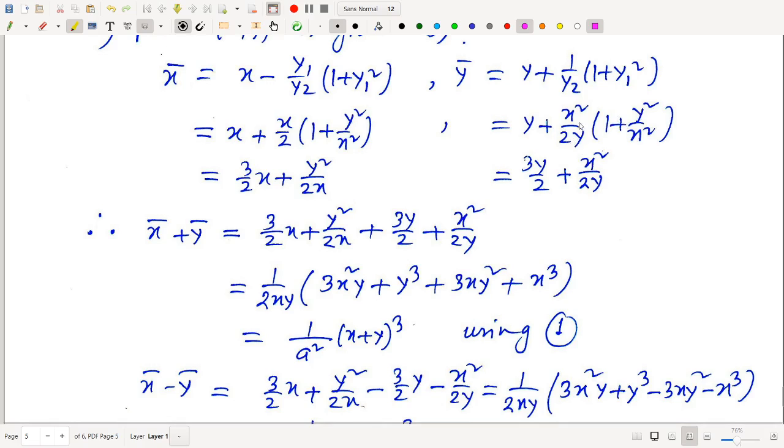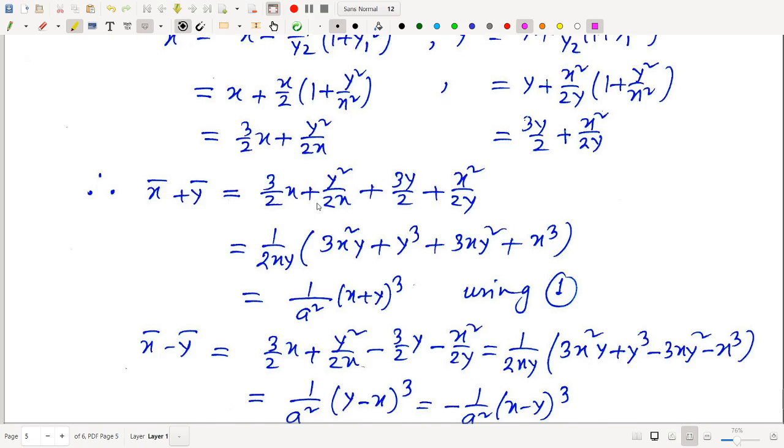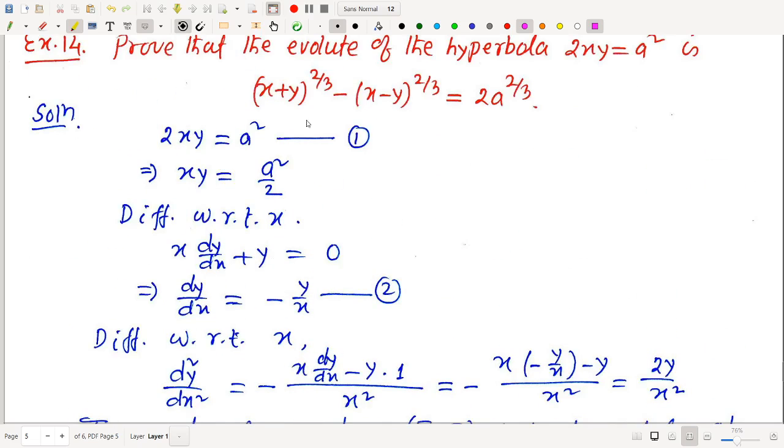Then y by 2, x square by 2y into y square by x square, if we multiply, what we shall get? We shall get y by 2, and there is a y, so half y and y, 3 by 2y, and x square by 2y written. Similarly here, x by 2 plus x means it is 3 by 2x, and here simplifying, this x square cancelling, we get y square by 2x. Okay, now the answer is given.